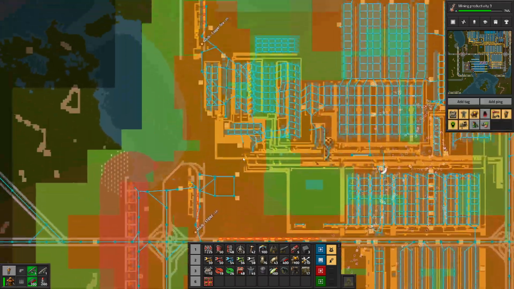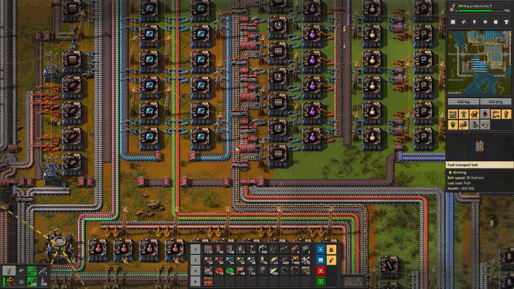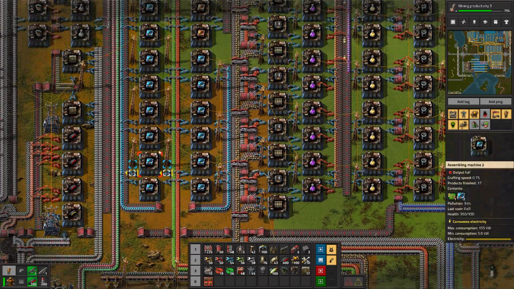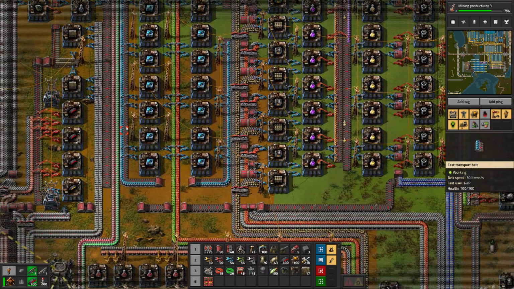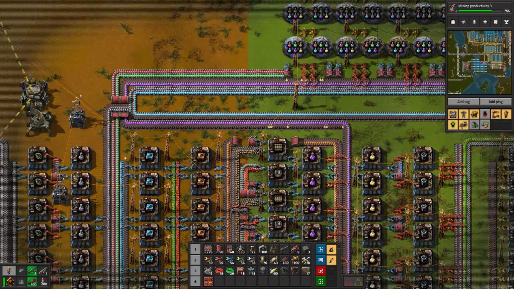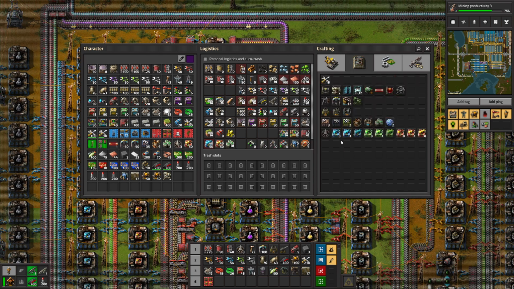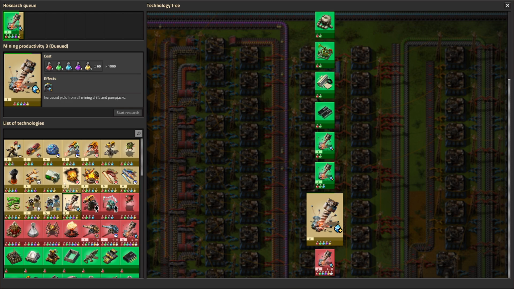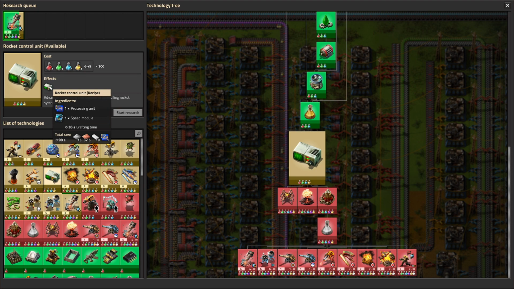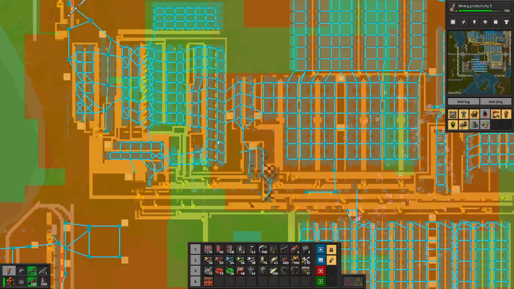Oh, that's the wrong way to look at it, because we're also producing modules here. Well, we are supposed to be producing those, because those are used... What are they used for? It's a good question. Why do we have these modules over here? Aren't they needed for something? I think I know. They are needed for this stuff. Right. Speed modules are needed for rocket control units, but we are not launching rockets yet, right? We are not quite there.